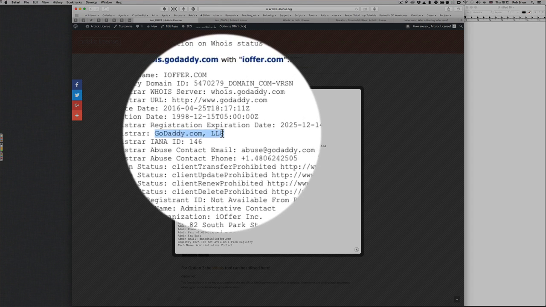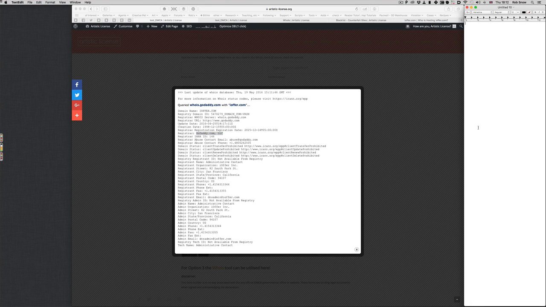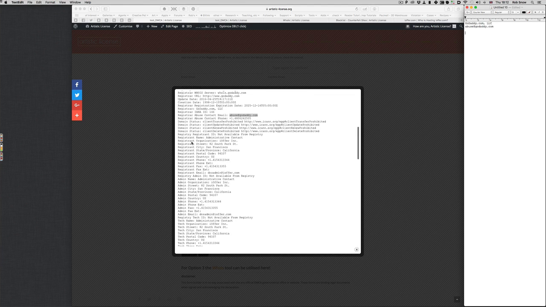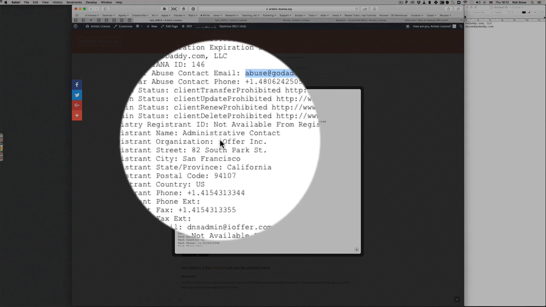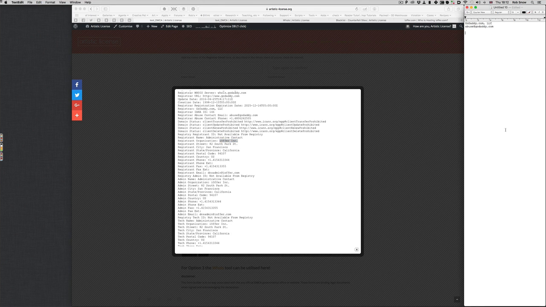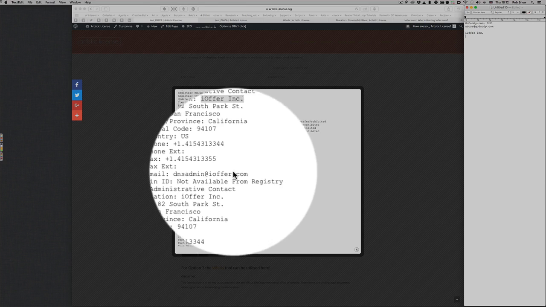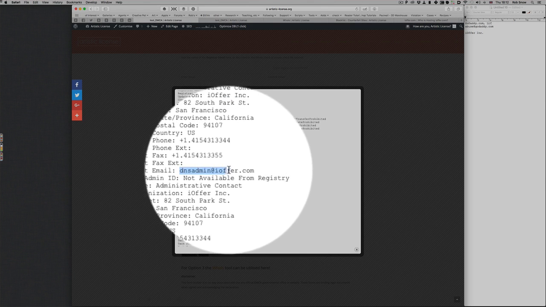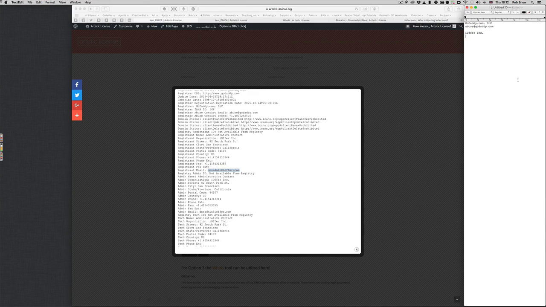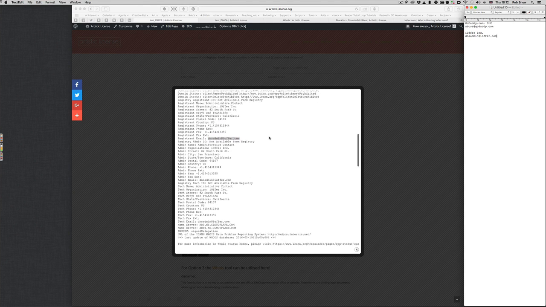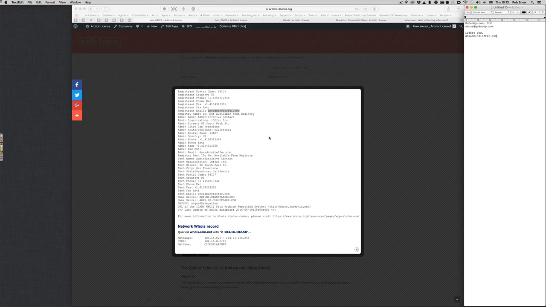So what I'm going to do, you notice I've got a text editing application here. I'm just going to type in all the different data I need here, which is the name and the email address, and then we're going to go down to the registrant name. That's wrong, but it's going to be I Offer Inc. And you go to there. Then if you want to, you can find out if there's an admin, but it's exactly the same. So I'm just going to copy it just for the sake of it, like that.